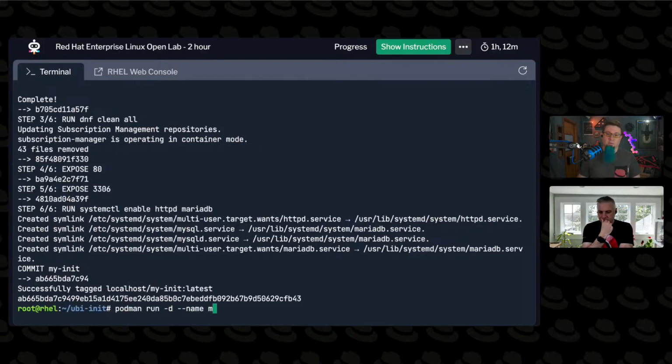I don't know. Totally off the top of my head. It's the super creative my init container. This way I can identify it later. We're going to tell it to remove it when it's done. This isn't necessary, but I just want to try to keep Podman clean because I have another demo after this one. And then we're going to say expose these ports, -P. We're going to go 8080 to port 80. I guess I could use 80 since I'm running as root. And then we're going to do 3306.